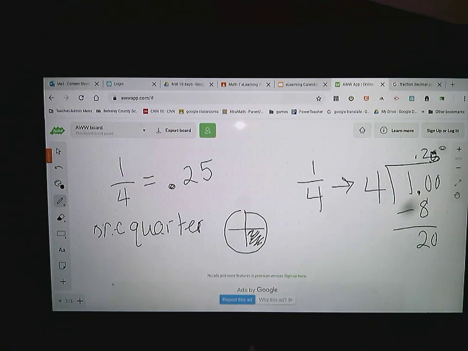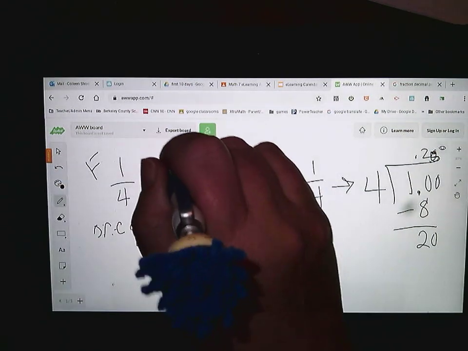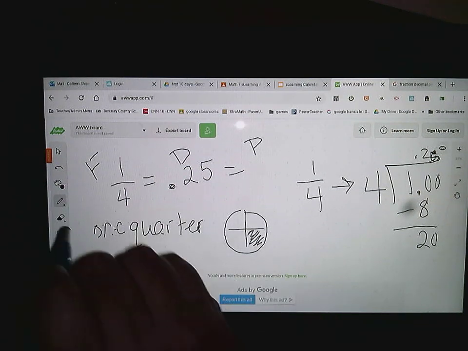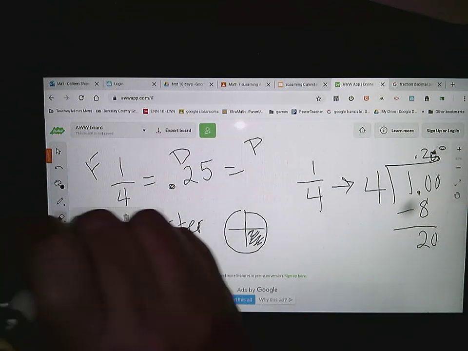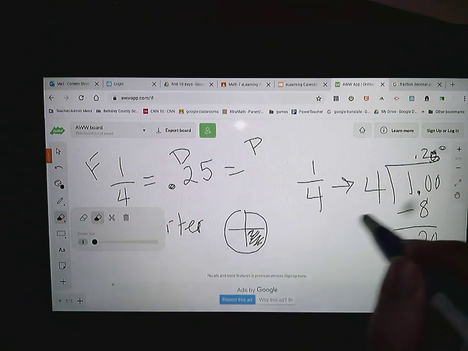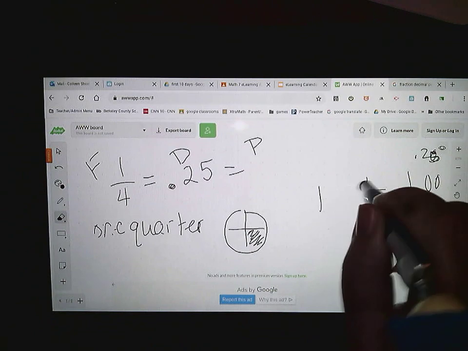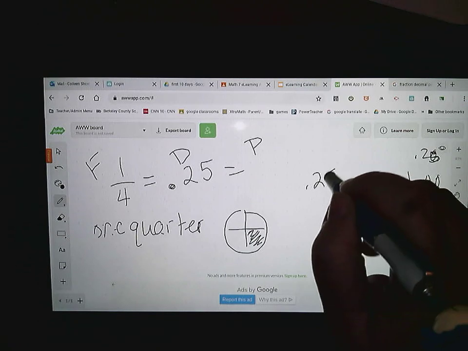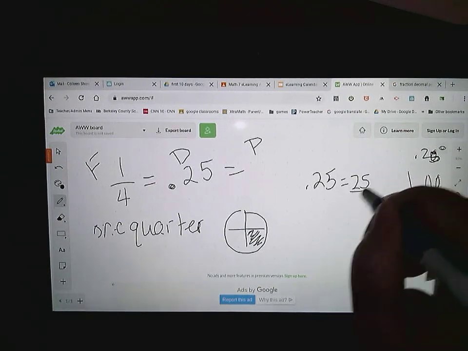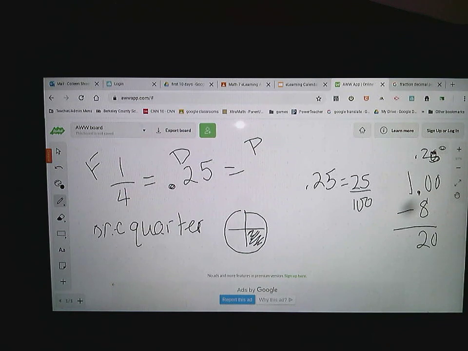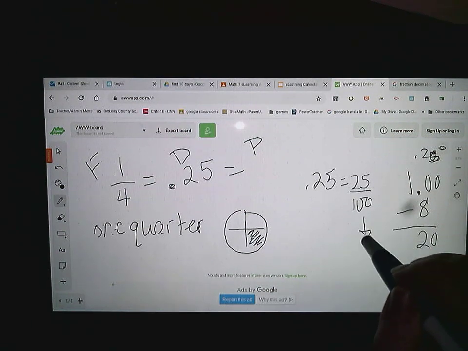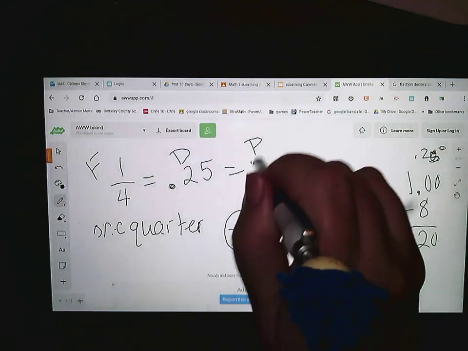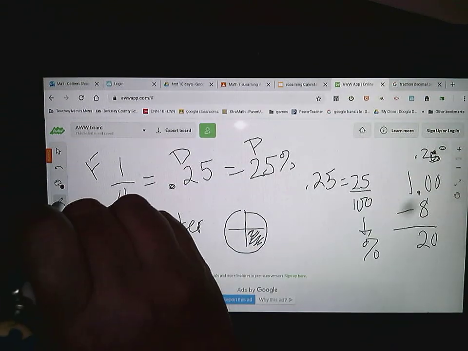All right, then, so here's my fraction, here's my decimal. I want to turn that into a percent. Well, think about the way you read that decimal. I would read that decimal as 25 hundredths, right? When I have 0.25, I read that as 25 hundredths. Anything out of 100, that's your percent. So that's the same as saying 25%. So that would be 25%, okay?